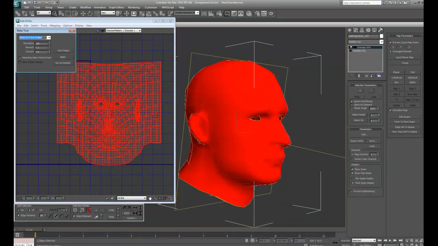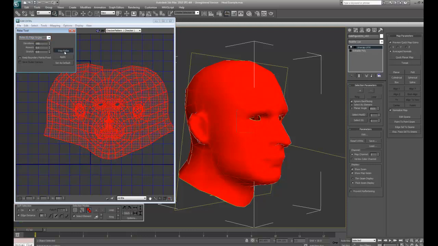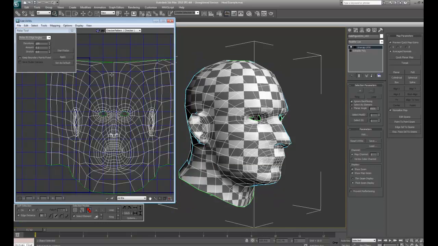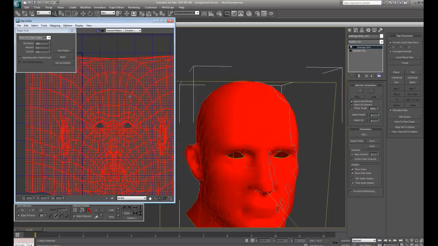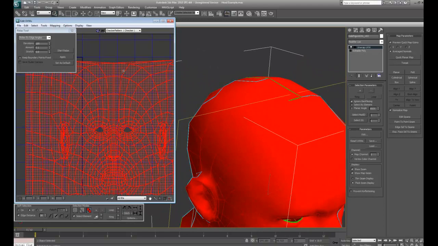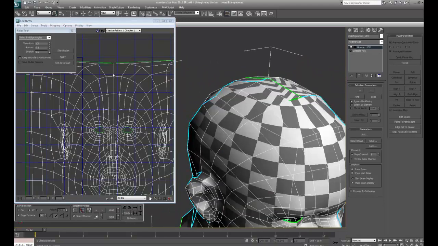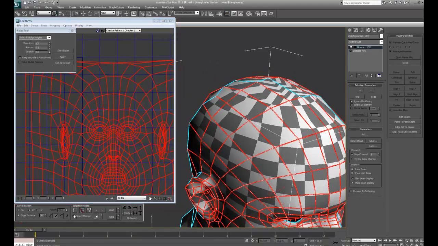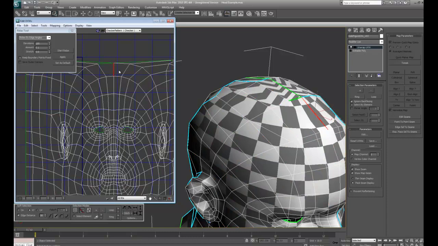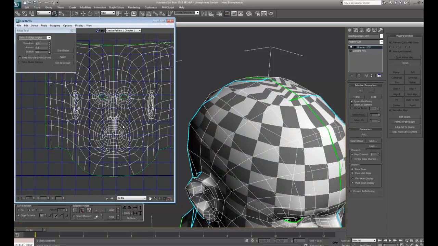So if we go back and we try edge angles, it's a little bit better, but not much. The root of the problem is that this forehead here is a bit too stitched up. We need to unstitch it a bit, pick the stitching. So we'll use our break tool, our break shortcut, which is A, again, to break this up a little bit.